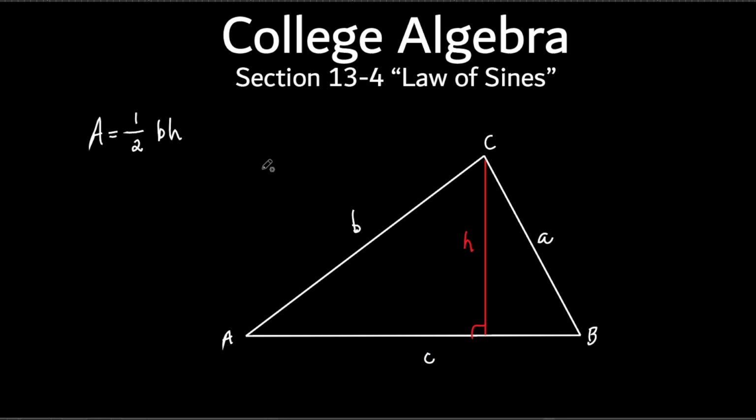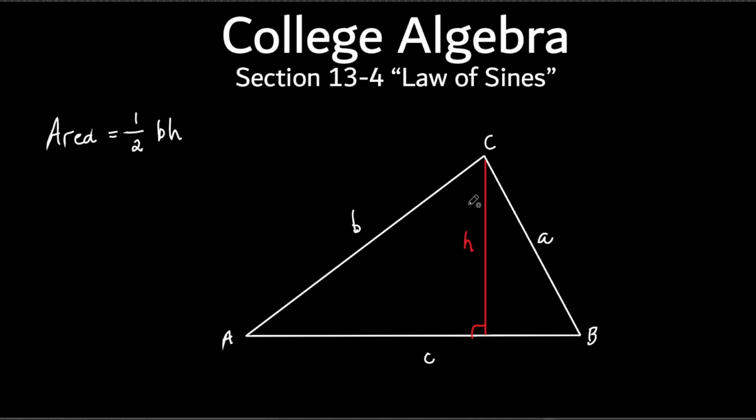Now this B, don't get confused. This B and this B are not the same thing, all right? This A and this A are not the same thing. What is this A right here? That's the area, okay? So in fact, let's just put the word there, just so we don't get confused between the two. All right, that's pretty easy so far, isn't it?